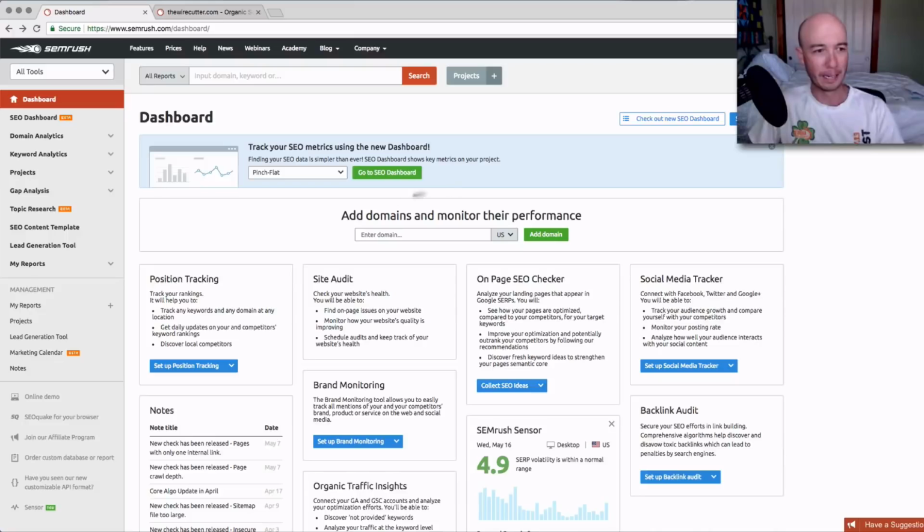So this is the main dashboard. Of course, the focus of this video is finding keyword golden ratio terms using SEMrush. There are many different things you can do with SEMrush, but we're just going to look at the organic keyword section because that is most relevant for the keyword golden ratio. While you can do a lot of stuff, we're just going to focus on the organic keywords.